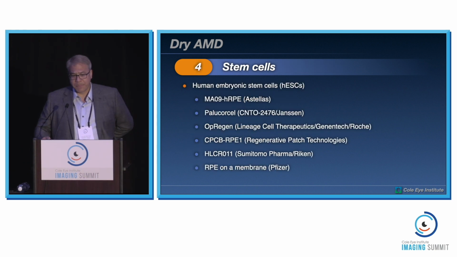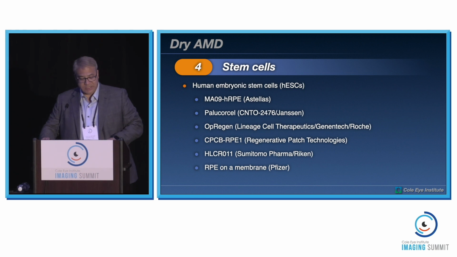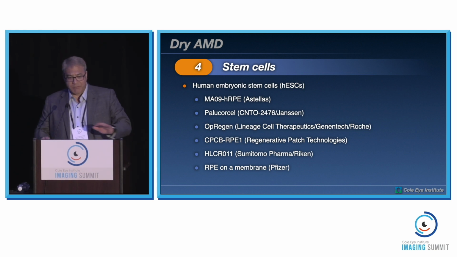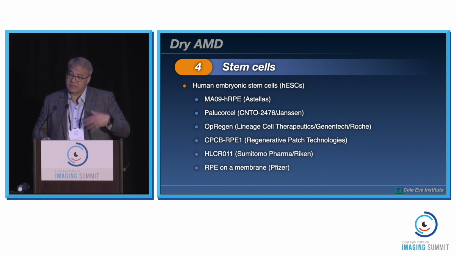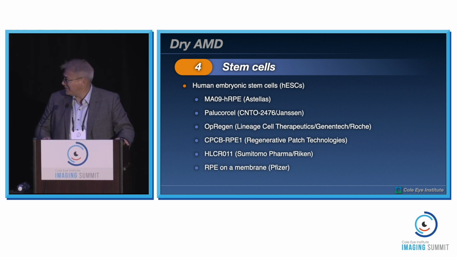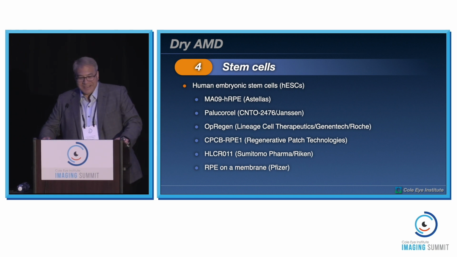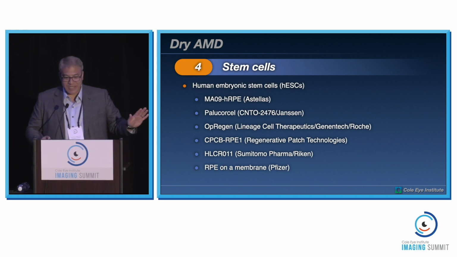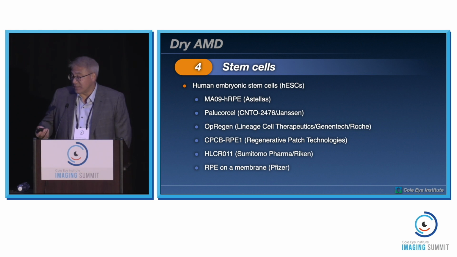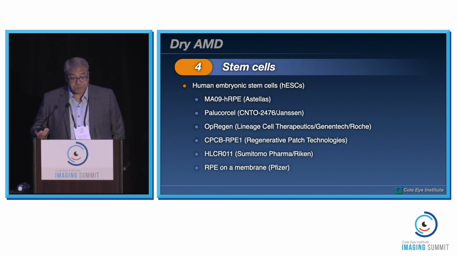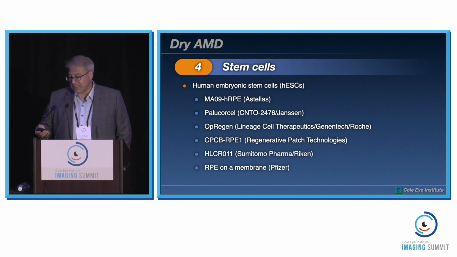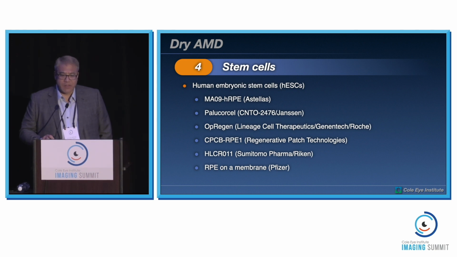Stem cells is an interesting area. Now, I'm not talking about stem cells where you go into your backyard, pull something out, and pop it into an eye. I'm talking about real clinical trials with stem cells. Well, it's true. It happens. Go to Florida. These are real clinical studies looking at the idea of using stem cells. OpRegen, for instance, is in phase 2 as we speak, but others are in it.